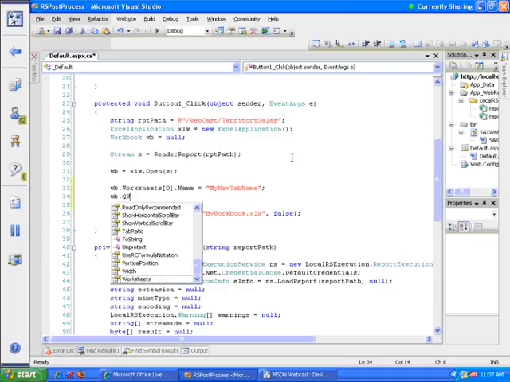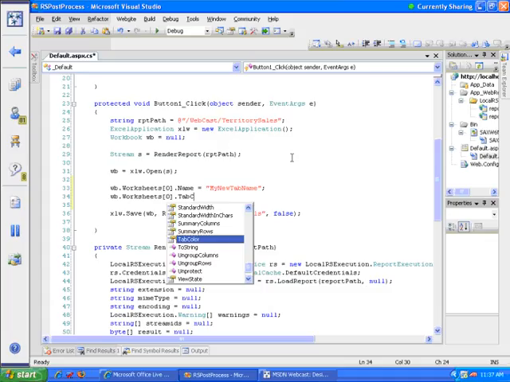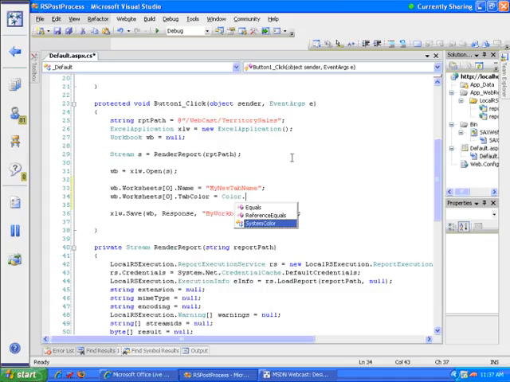We can also change the colors of the tabs. And we'll make it blue, just as an example. So then when we deliver this report to the user, it'll have this worksheet tab name and this worksheet tab color. And there's a number of other things you can do as well. You have access to pretty much all of the structure of the workbook here, right down to the individual cell. I'm just showing you a few examples here to give you an idea about how this can be used.